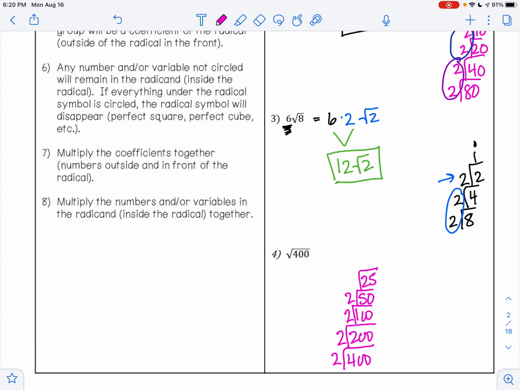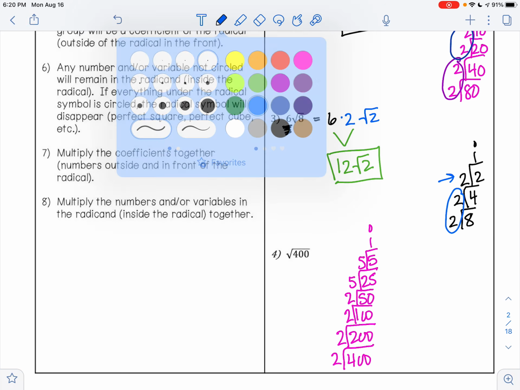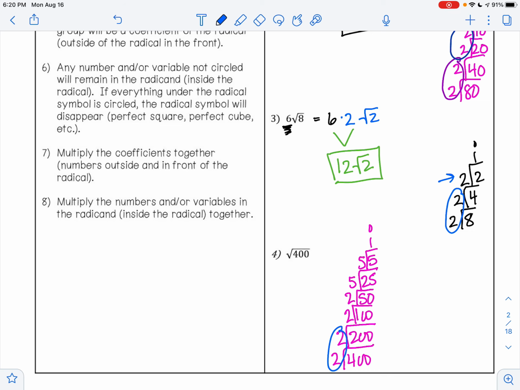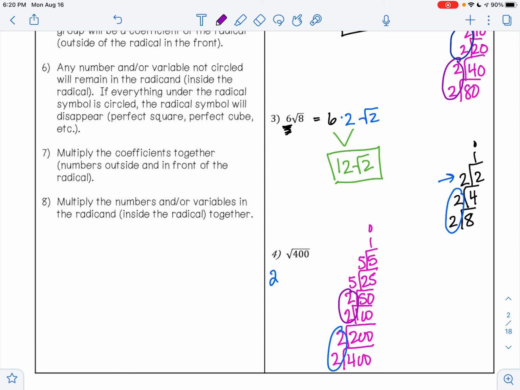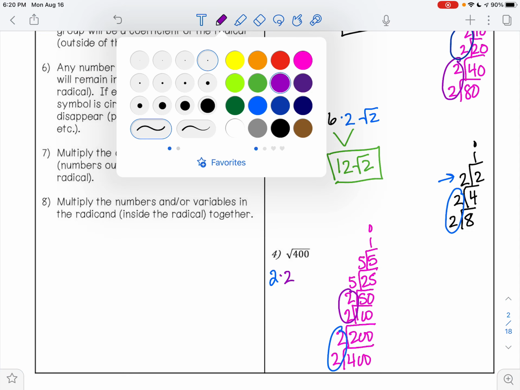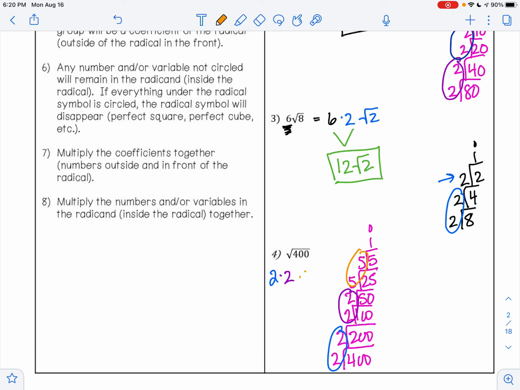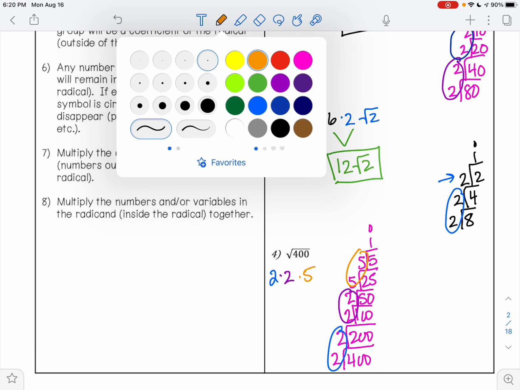The smallest prime number that goes into 25 is 5. 5 goes into 25 5 times. And the smallest prime number that goes into 5 is 5. 5 goes into itself 1 time. When you get to 1, you're done. That is the candle to your cake. So here I'm going to be looking for pairs of numbers to leave the square root symbol. So I have a pair of 2s that can leave. And I have another pair of 2s that can leave. And I have a pair of 5s that can leave. I don't have any numbers left over, so there's nothing left inside the square root symbol.